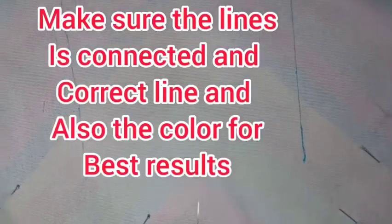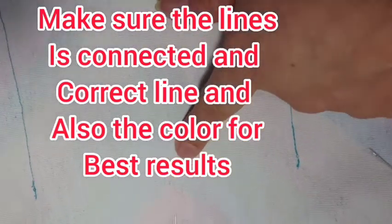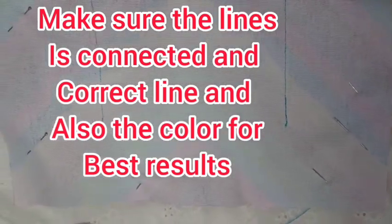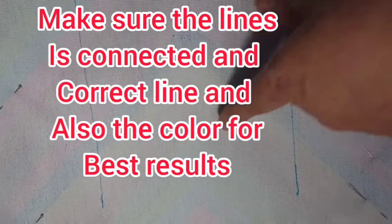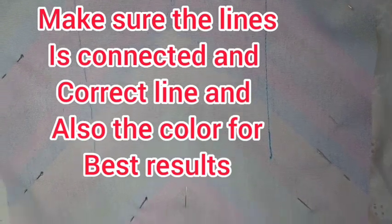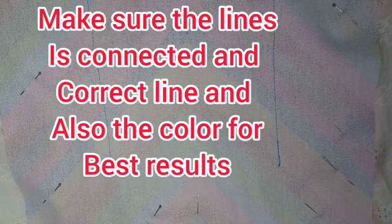This is the fabric after we put in some pins so that the line is correct and the right way. Yan po yung ating fabric, yung pagkatapos po nating i-ano yung line. Kasi mas maganda po kung tapat-tapat yung line niya. So if you don't have any patience, don't buy the stripe fabric. But if you have patience, then this is good. This is very colorful and, yeah, exciting.